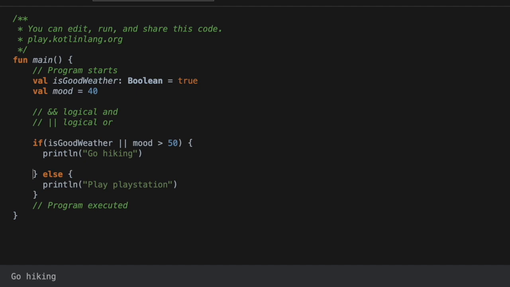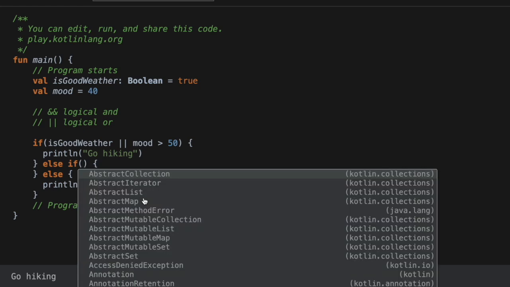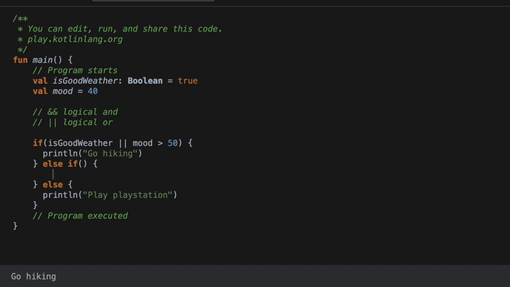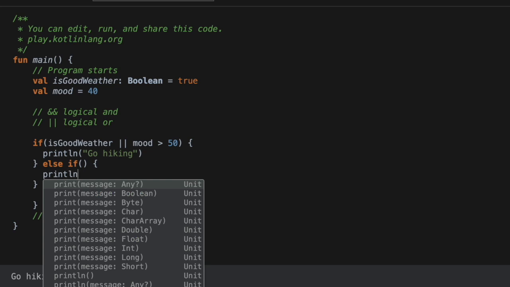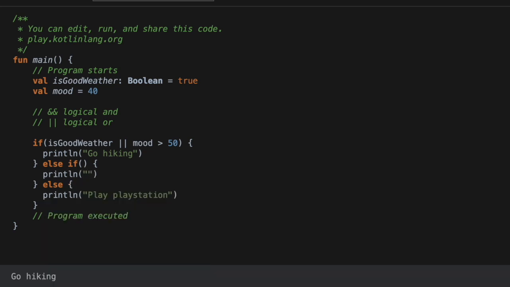In this scenario, we would need to use else if. Here we need the same as for if, the Boolean expression, and here is the activity which we are going to plan. Let's say it's go shopping.